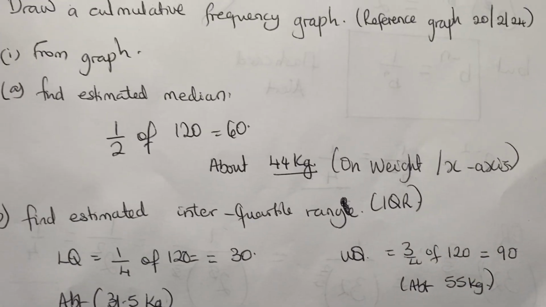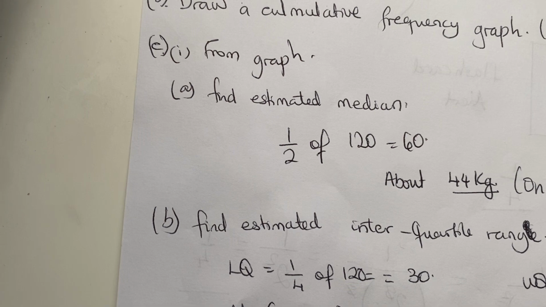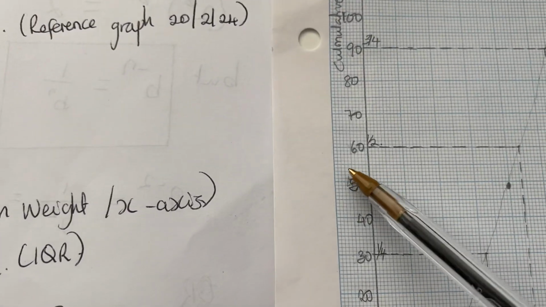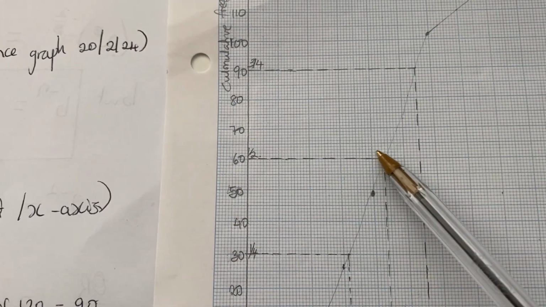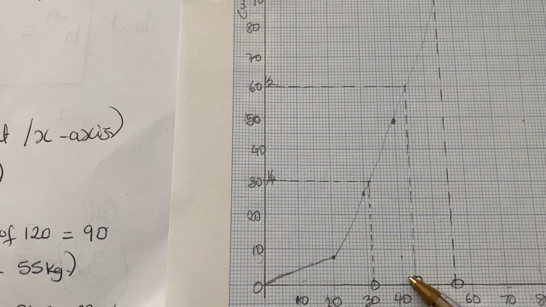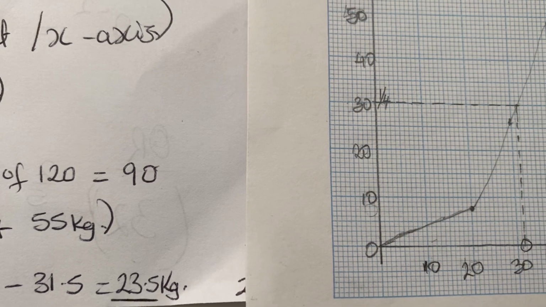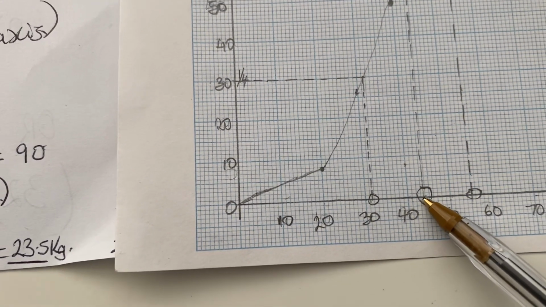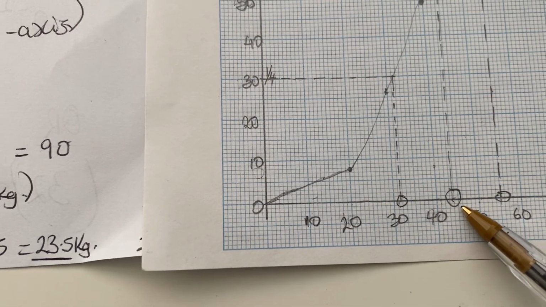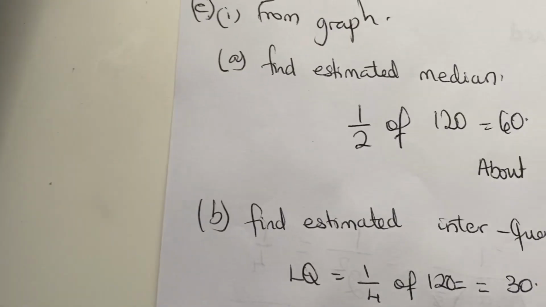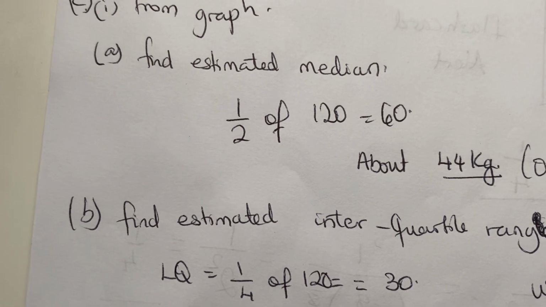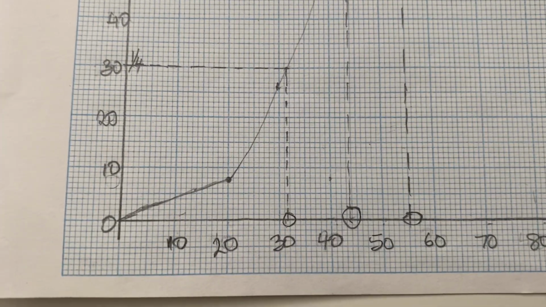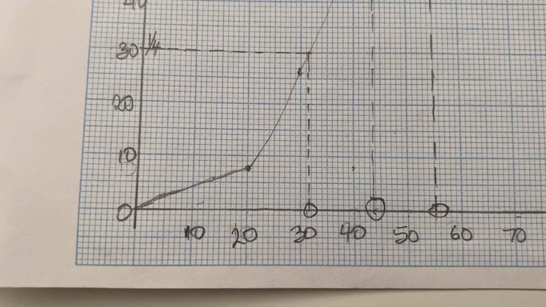So we are going to find the median. The median is half of the cumulative frequency. So half of 120 is 60. Okay, so you come to the y-axis, you trace your 60 to the ogive, and then you read the corresponding x-axis. Now, if I have a closer look here, it's about 44 because I've made my scales like that. The middle is 45, and I'm just a tiny box away. So it's about 44 kilograms. So there, I have done that. Okay, so half of 60, come to the graph, extend 60 from the y-axis, read the corresponding x-axis. So that will be 44 kilograms.